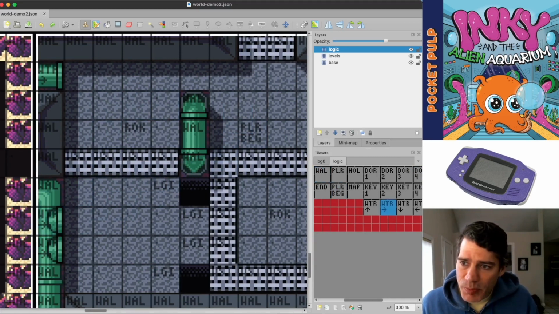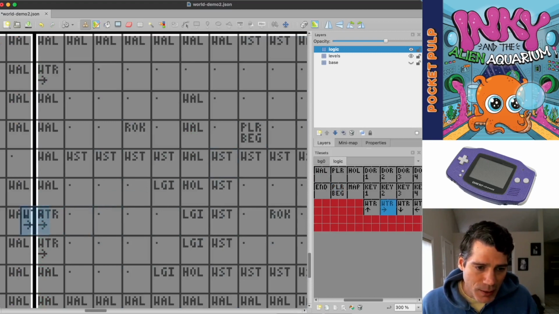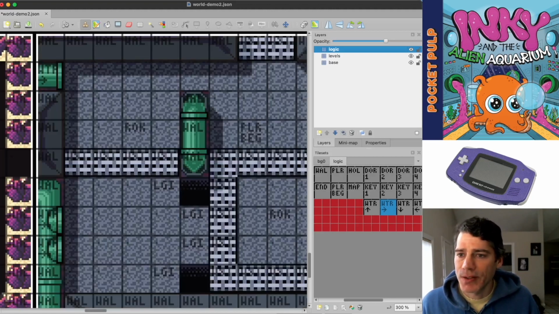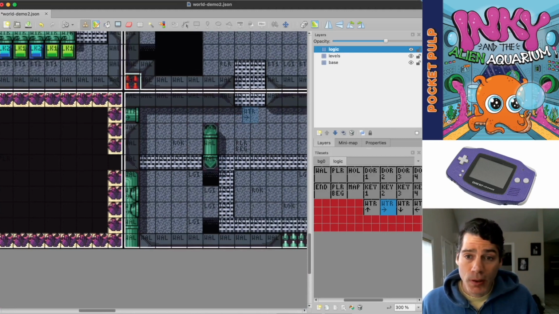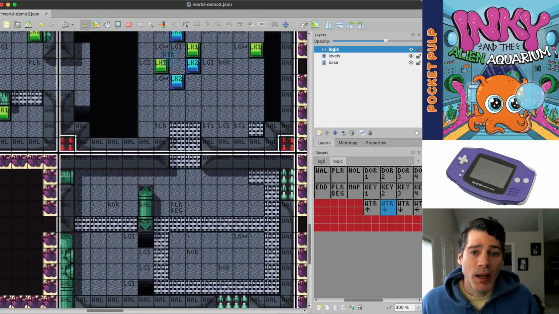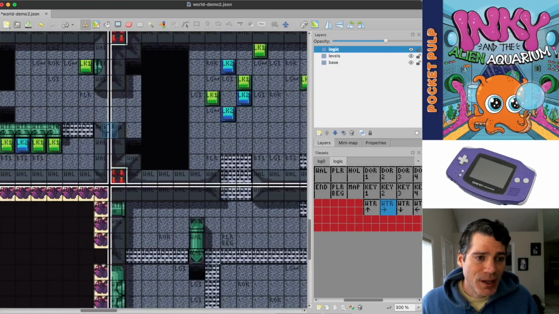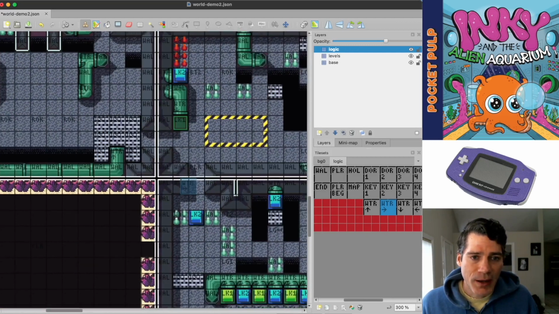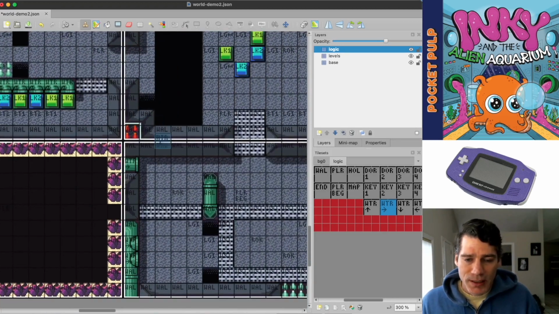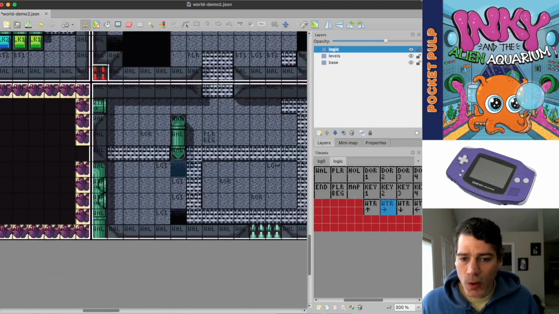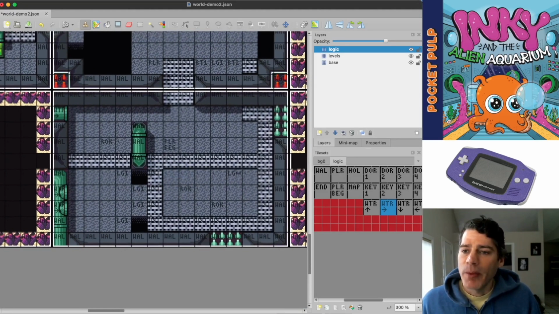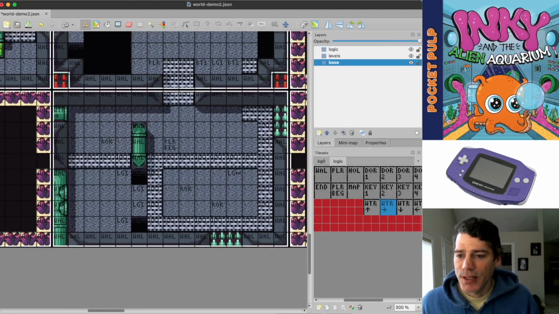If I turn off this base layer, you can see the text a lot easier. But then obviously you can't see the actual graphics behind it. So there's two layers, this logic layer, which controls if there's going to be doors, if there's buttons, what these pistons are, everything as we scroll through this area. These all have to be tagged correctly with logic, these holes. And then the base layer, these are the graphics.